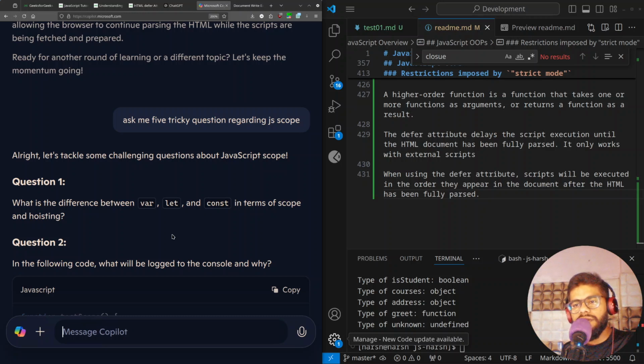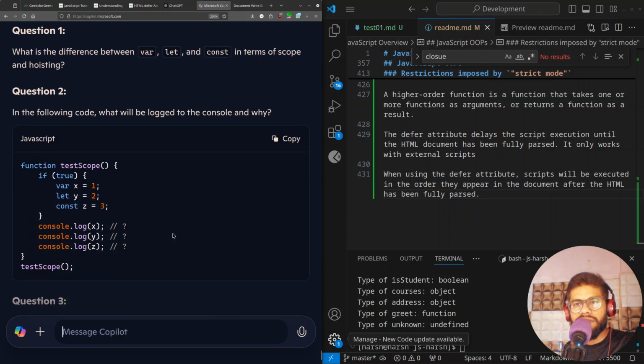So the difference between var, let, and const in terms of scope and hoisting is let and const are, I think, block scoped, but var is global scoped. Okay, but they used to do, yeah, but they do change.